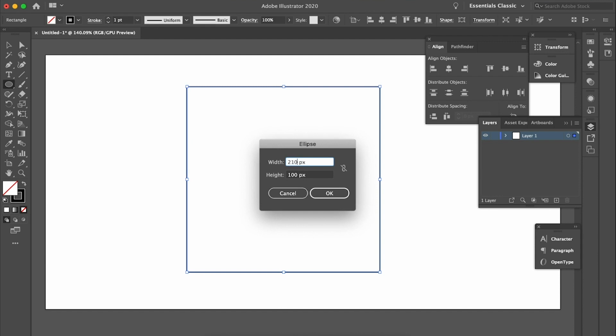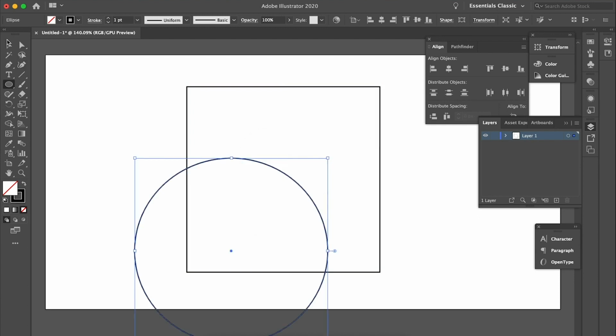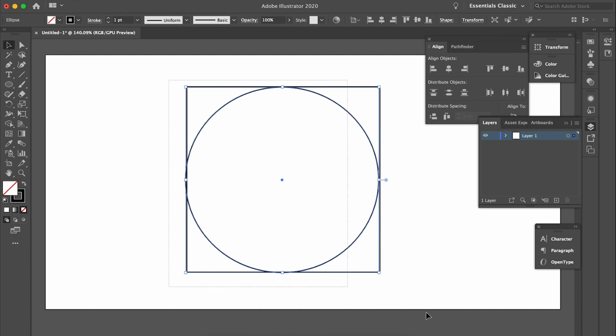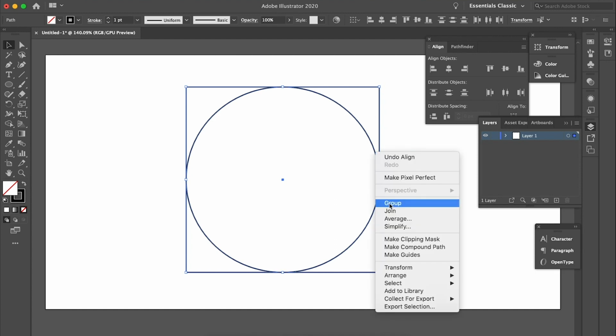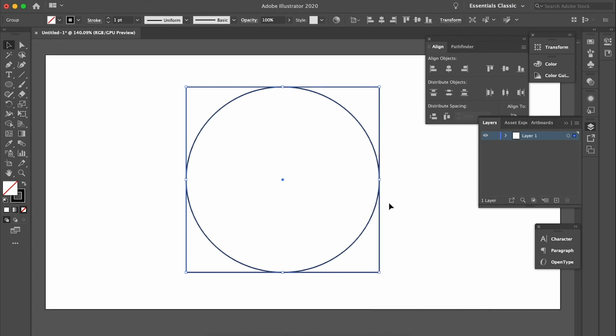Over here also I will keep the same thing. You can also click over here to make the width and height constant, and I say okay. Great. So I will now take it to the center. I'll select both of them and I can very well align it to the center. Okay, great. So what I will do now, I will hold both of them, right click and turn it into a group. Awesome.